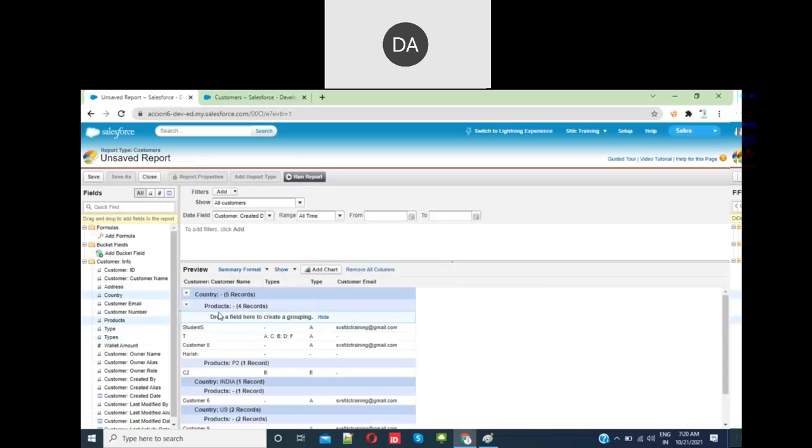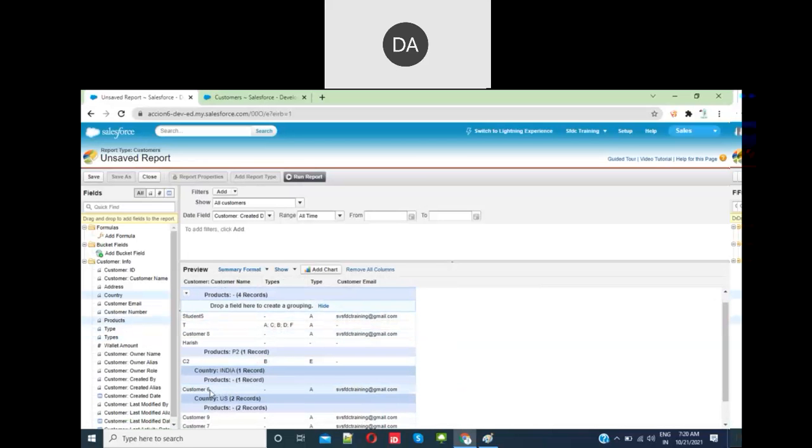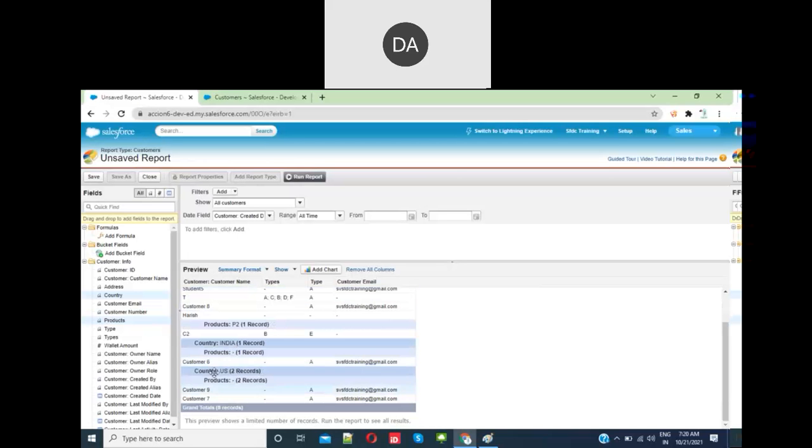The country counts are there, but the product will also be displayed. This is how the summary works.